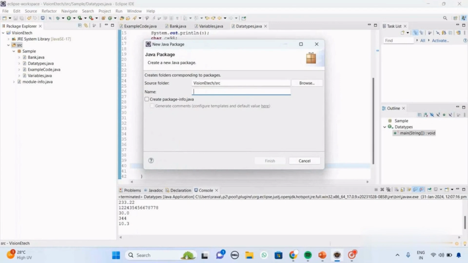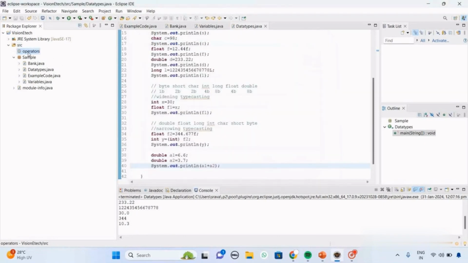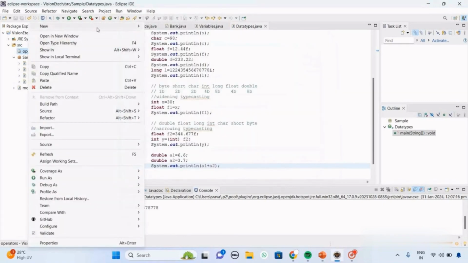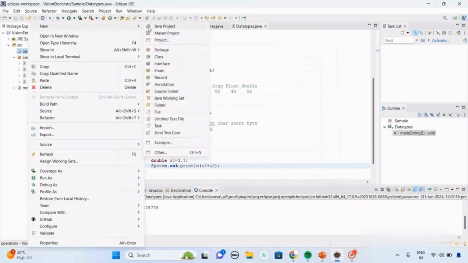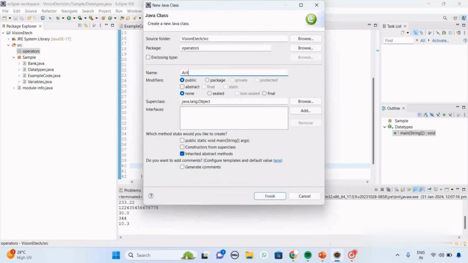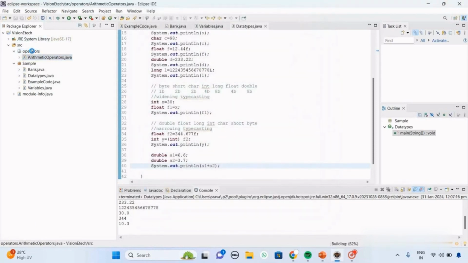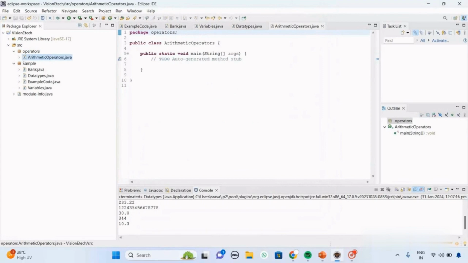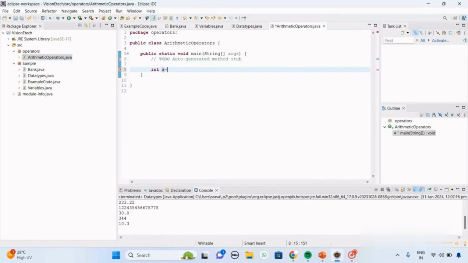Here I am creating the operators package. Inside this package, I am creating a class. Now, inside the operators package, I have created the arithmetic operators class, and I am performing these operators. int a is equal to 100, and int b is equal to 200.